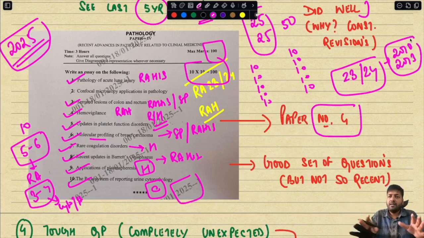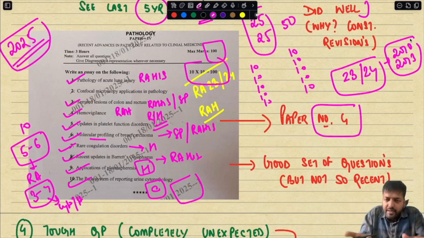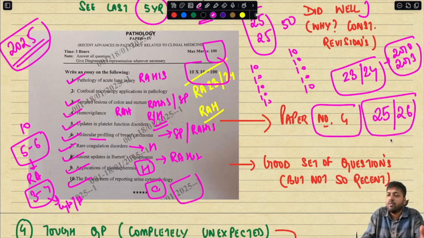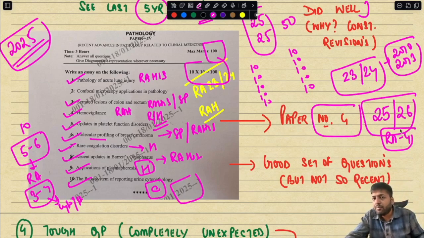Even after that, all this recent advanced 23 and 24 has been discussed, the notes of which are already present on the website, and I have also made a dedicated recent advanced video wherein recent advanced 23, 24, 25 and 26 have been included. Not a single question has come from recent advanced 25 or 26 histopathology, nor from the recent advanced hemat part 4. Although we have covered both of them this year, only for this year's exam-appearing students.